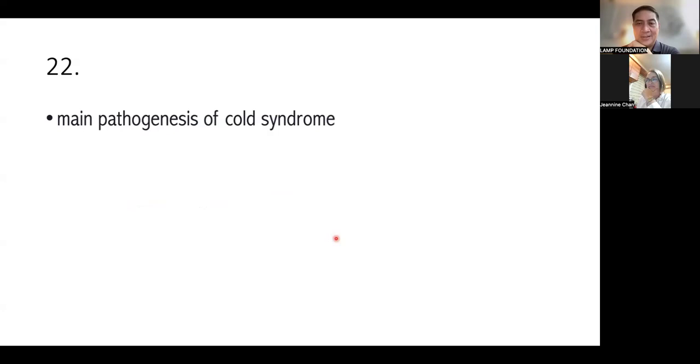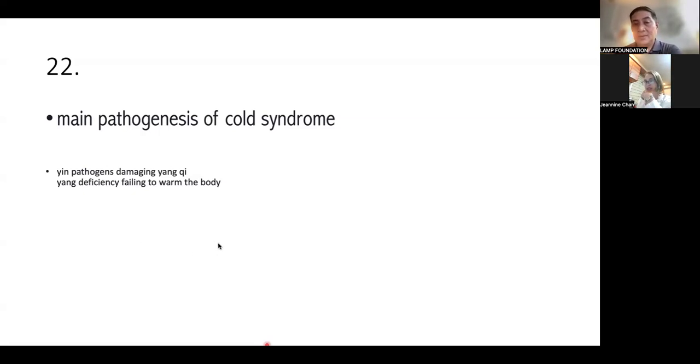Okay. So what is the pathogenesis? How does the disease evolve here? Do you have an answer? We got wind cold. Wind cold invading the lungs. Yeah, it should be yin pathogen that will damage the yang qi. So if you damage the yang qi, you can create a syndrome, cold syndrome. Or there is yang deficiency. Okay, ganun lang. Yang deficiency failing to warm the body.